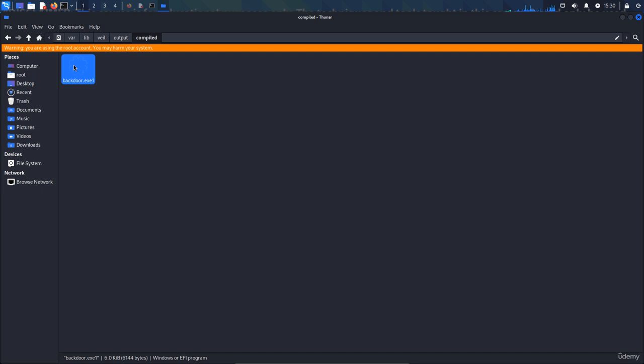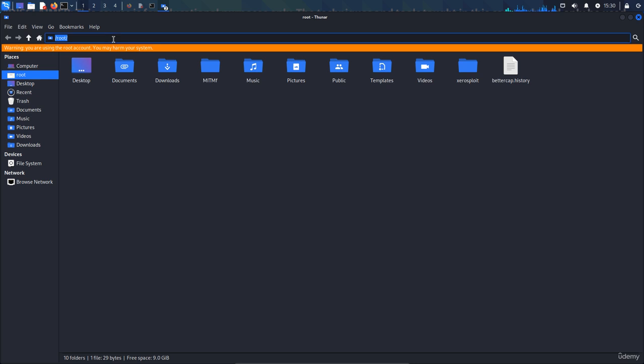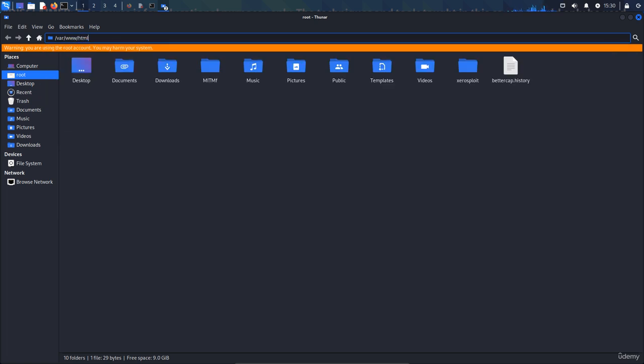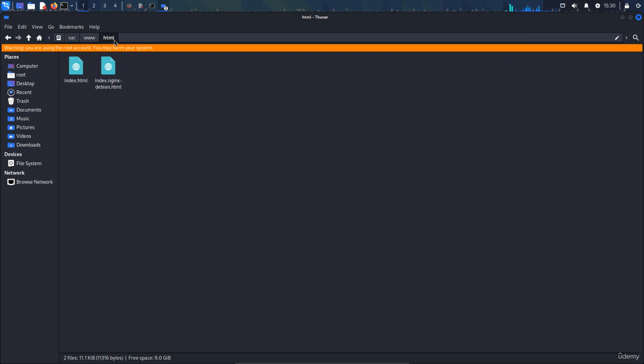So you can just go ahead and paste this in your Apache server. Copy, and open up a new folder and search for the Apache server, var/www/html/, hit enter, and paste it right here.